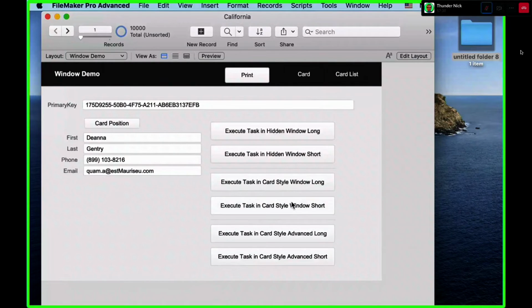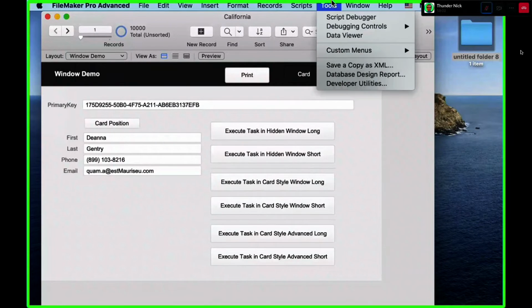So let's do the short in the hidden window. I'm doing the same thing, short, but on the hidden window. Here is what happened. I click, and nothing happened, right? Now I'm doing it here with the CarStar window.